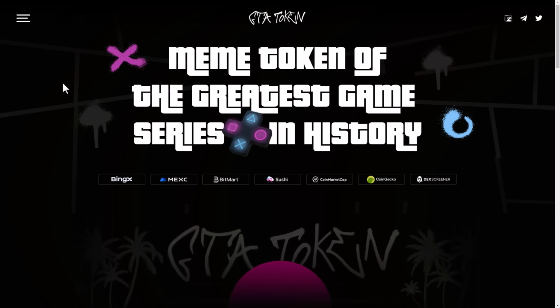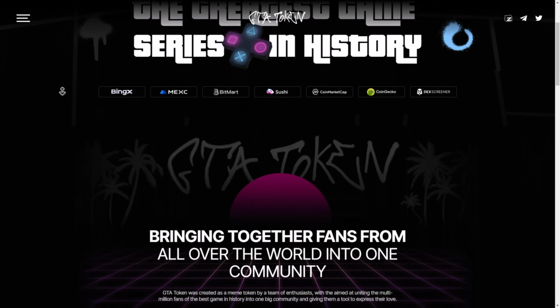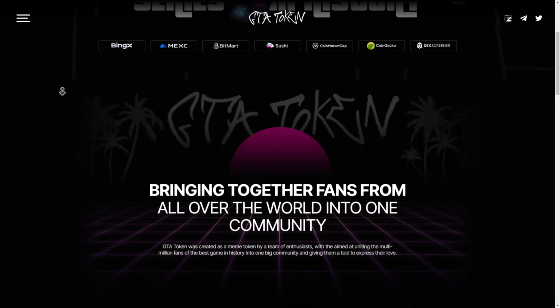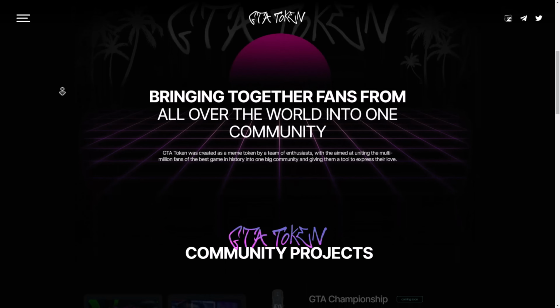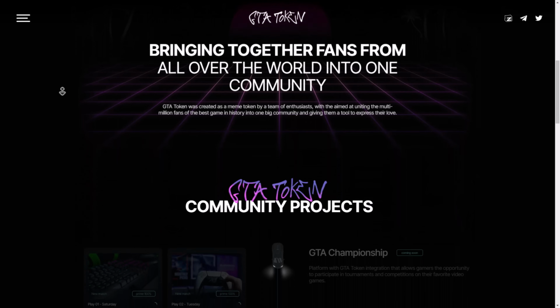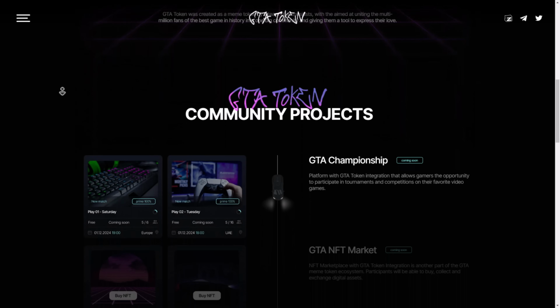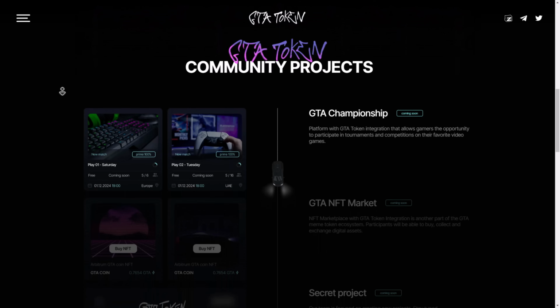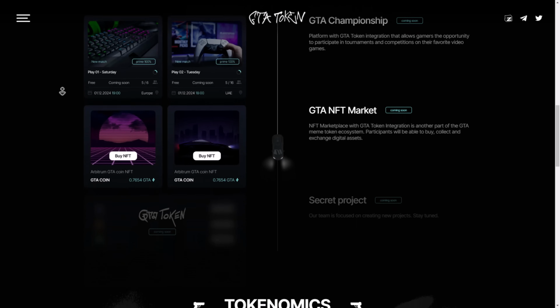Hello guys and welcome to our childhood game, GTA token. So guys, for those who don't know, what is the GTA token? It is a token based on Arbitrum that has performed well at launch and is already trading on several centralized exchanges. Here you can see the community project. They have a lot, like the GTA Championship, the GTA NFT market coming soon, and a secret project as well.